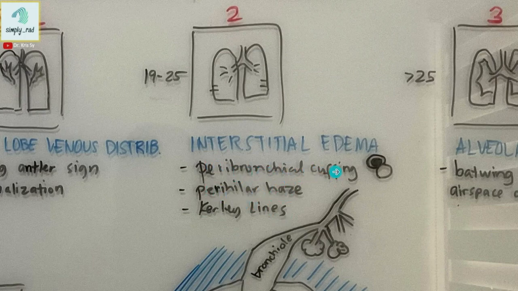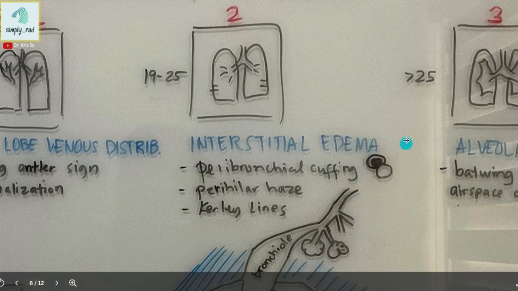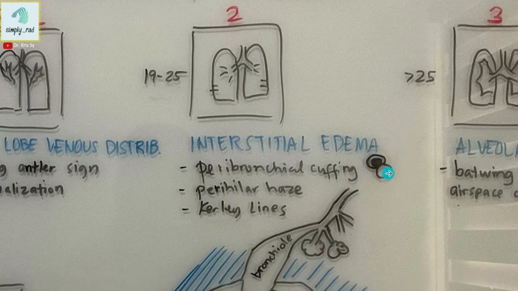So how do we look for this one? We're going to look for a bronchus seen on end, which is adjacent to its accompanying pulmonary artery. Now the bronchus, which is dark or lucent because it's air containing on X-ray, will have that halo or opacity surrounding it. So that's like a donut sign. All right, because you'll have those distended lymphatics, because the lymphatics are the ones who are supposed to drain the interstitial fluid. So if you have too much fluid in the interstitium, the lymphatics will also be dammed up with fluid. Okay, that's peribronchial cuffing.